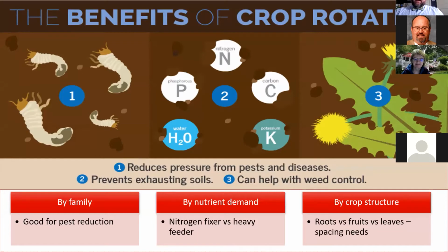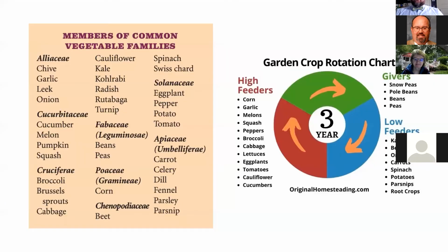It can also help us by controlling how we use the nutrients in the soil. We have crops that produce nitrogen. We have crops that use a lot of nitrogen. We have crops that use a lot of other nutrients. And so if we rotate things around, we can balance our soil nutrient usage. And it can also help control weeds. If we use a big bushy crop that fills in the space, it suppresses all the weeds. So then the next year when we plant something that isn't as big, we've killed out a lot of the weed seeds in that area.